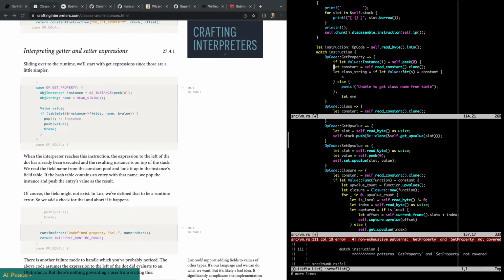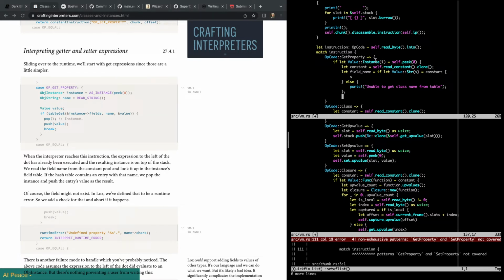Maybe I should extract that out. What's the name? Oh, field name. Right? So that pulls the next constant out as a string.